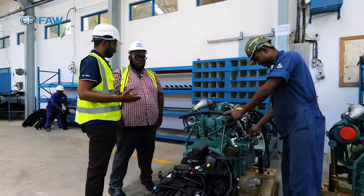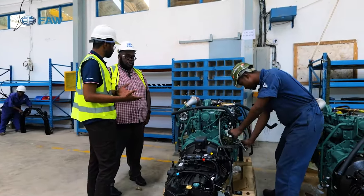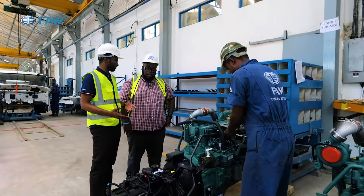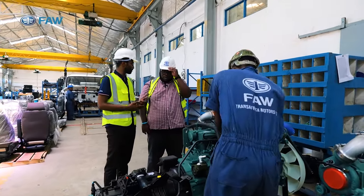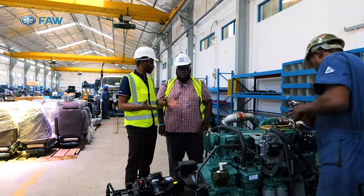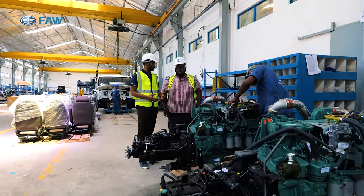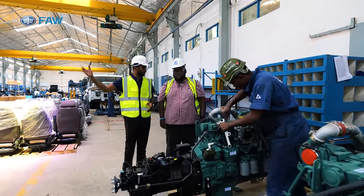The JK6 is a new model. The engine you are seeing here is a Deutz engine — it's a Chinese brand vehicle, but the technology used is German technology. This is what we mean when we say we are improving the models and evolving the technology to suit the ever-changing demands of the market. After mounting the engine to the gearbox, they take it to the chassis line where it gets mounted at a later stage.